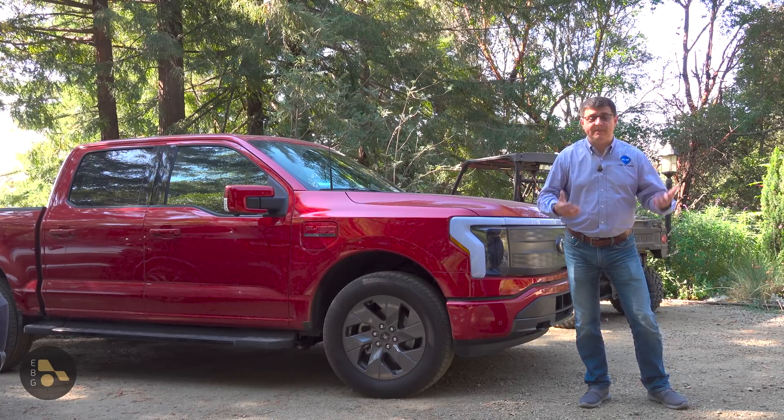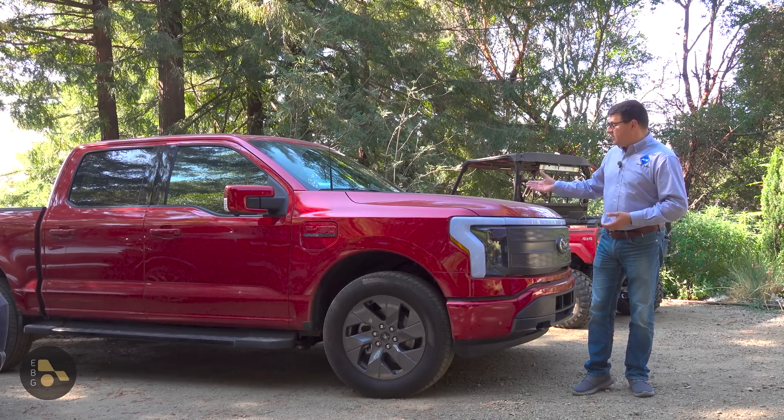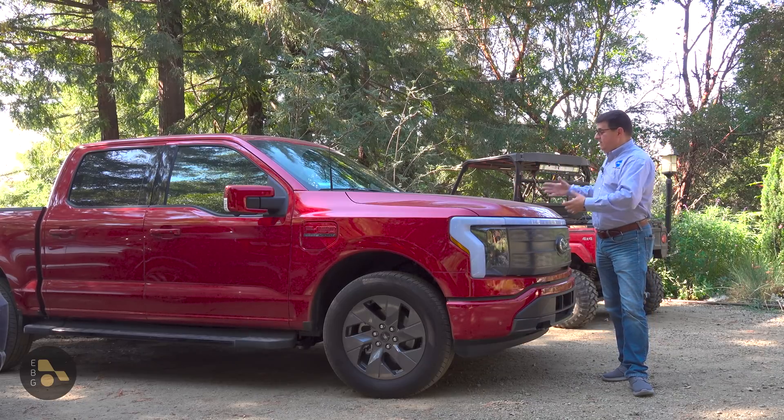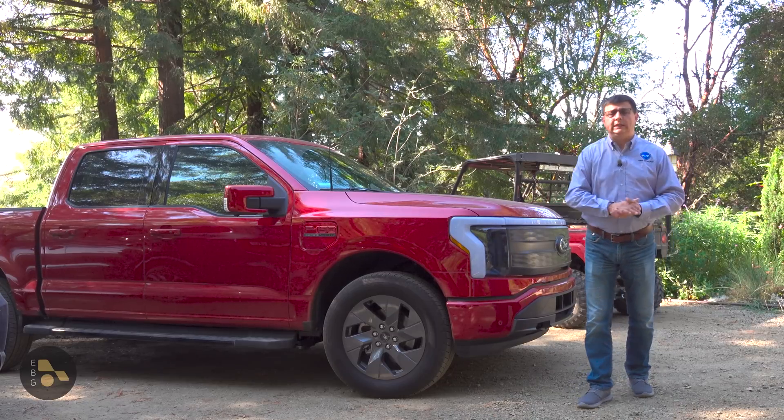Now logically, there is enough solar real estate to help keep the battery topped up when you go away for a weekend or even give you a little bit of charge. If this had maybe 1,000 watts of panels on it, it could slowly charge over time because the power consumption when idle is quite low.